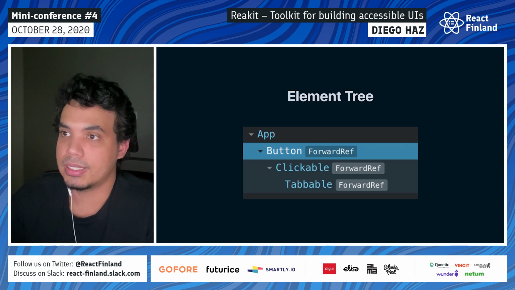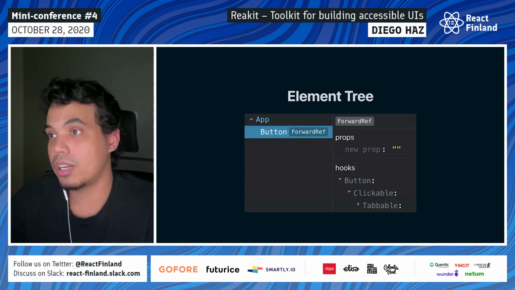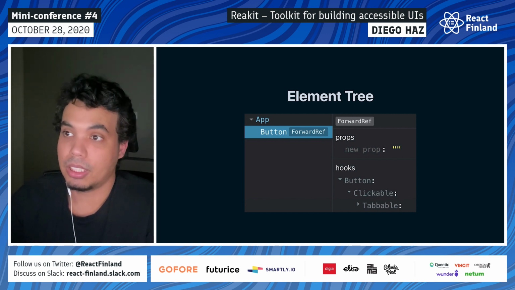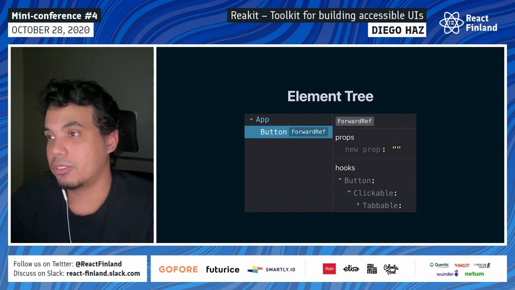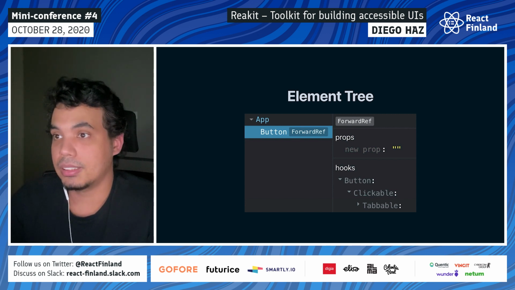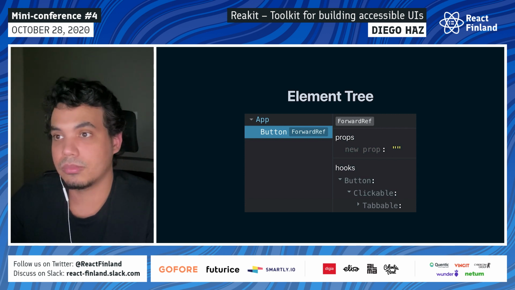The first one is the React element tree. By combining only components, we'll get a bigger element tree, whereas with component hooks, we would have only one item, which is the component that is using the component hook. But you still have the ability to inspect the component hooks that are being used through React DevTools.